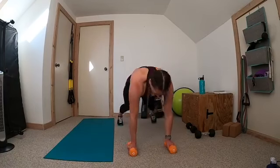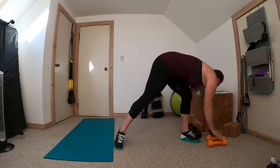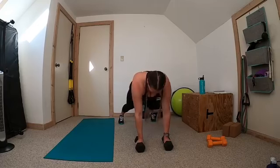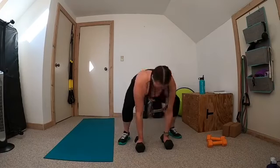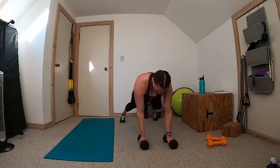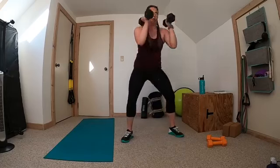3, 2, 1. Come on down. Maybe you can get a little bit lower in the squats this time. Keep the hips down as you row. Drive through those feet coming up to the press. Core should be engaged through the whole movement.